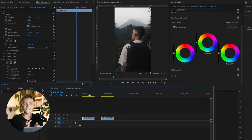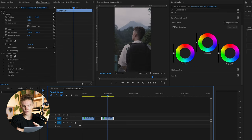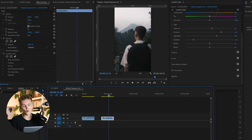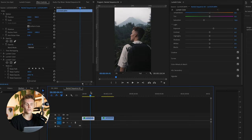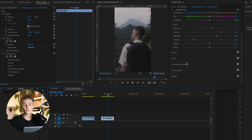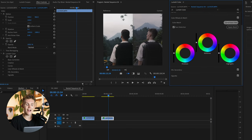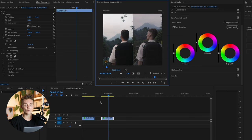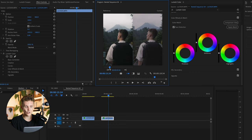So as you can see here, we have this clip that's already color graded — we're going to use this as the example for the look we want to steal. We've got this other clip that's been converted to rec 709 with just some basic correction settings to add contrast and accurate white balance. What you want to do is come into Color Wheels and Match, hit Comparison View — this puts a side-by-side comparison of anywhere you select on the timeline next to where the playhead is. Get to the point where you want to color match and hit Apply Match.